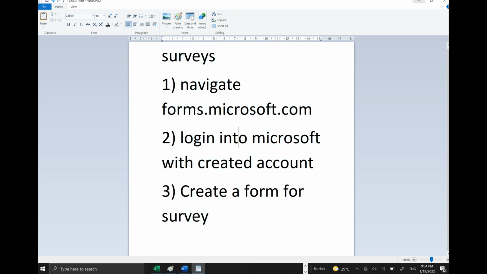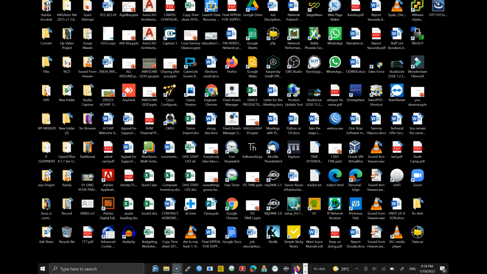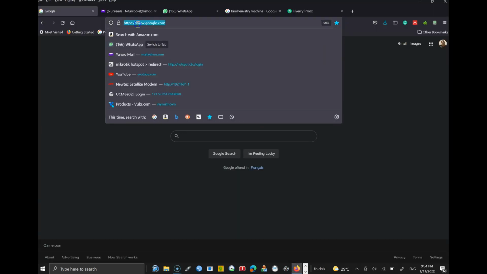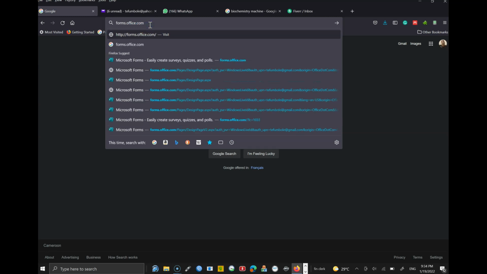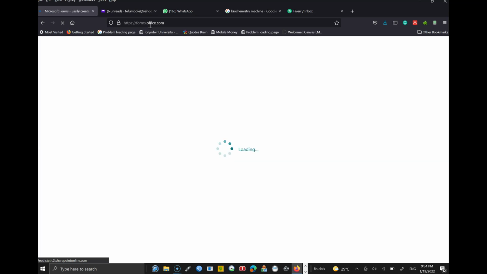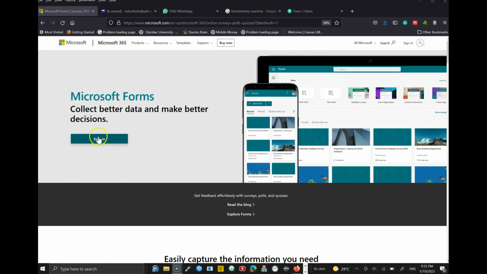So let's begin. Now we're going to load your browser, and I will go to forms.office.com. Now when you go to forms.office.com, it is going to ask you to log in. When it opens, you can click on sign in here, or use this auto sign in at the top.